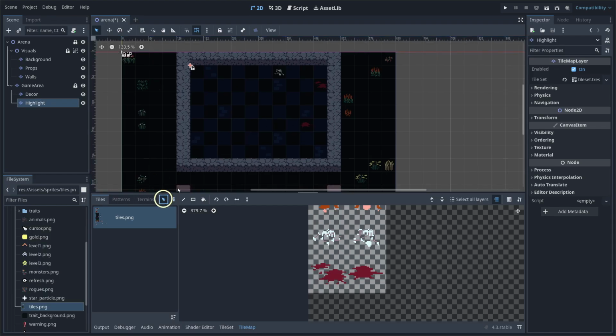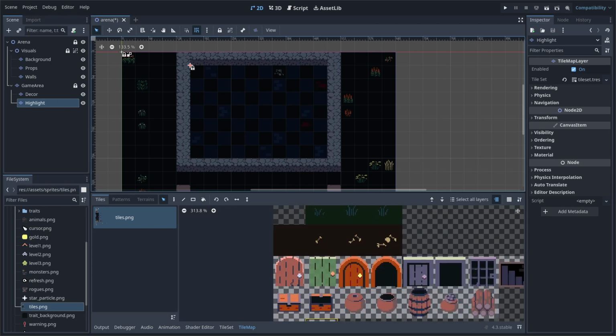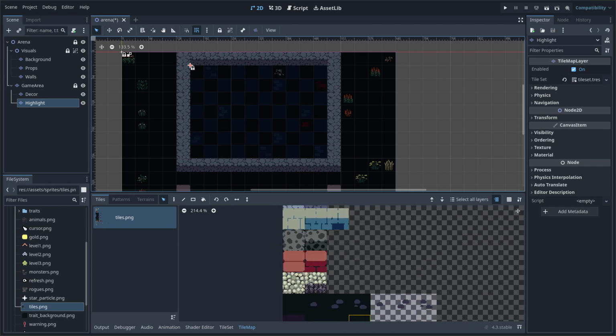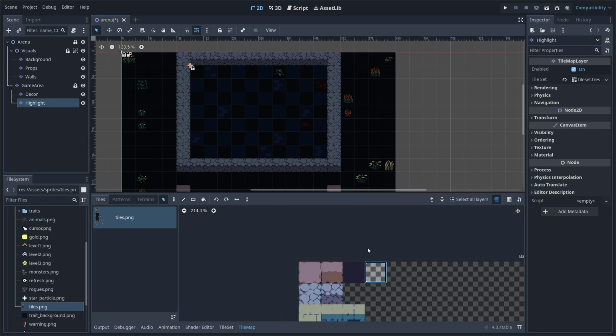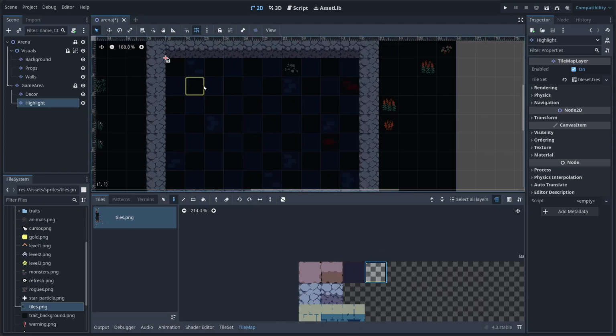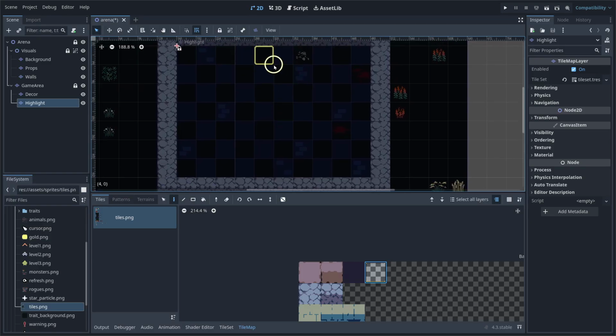And let's not forget that we actually need to delete those bones and blood puddles. So how this highlight layer will work when we implement the code is when we enable it and hover over a tile, we have this highlight tile right here. And so this will be painted over whatever current tile is hovered right now, right?